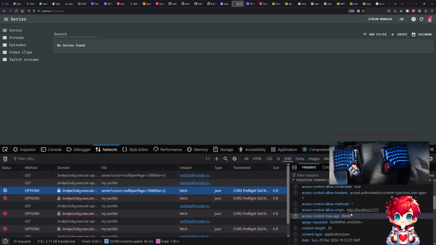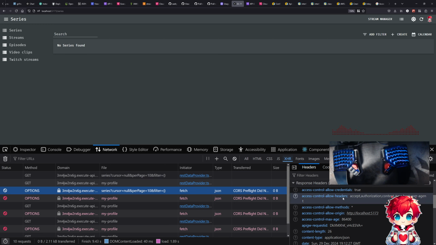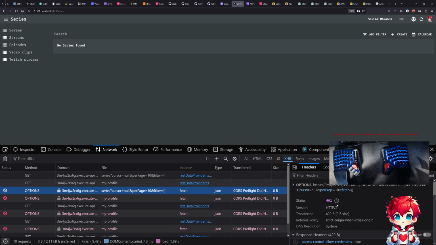And here's the things I added, right? So accept, authorization, content type, user agent are allowed headers. Allowed method star, allow origin. CORS preflight did not succeed because we got a 401 error.